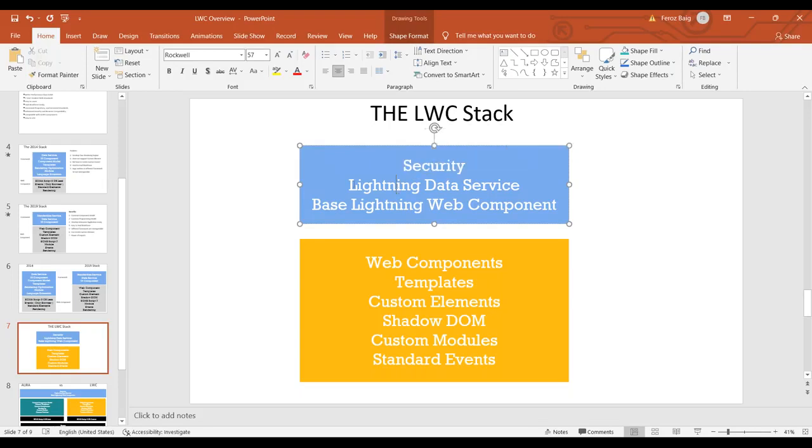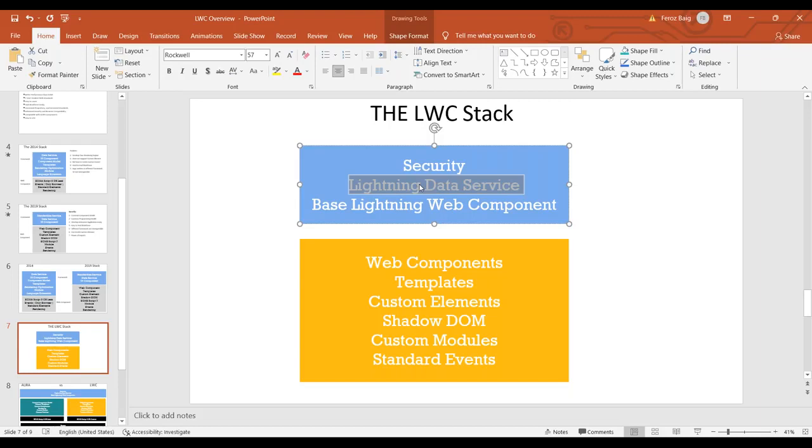And there is the Lightning Data Service feature, which is used to interact with your Salesforce database, and we can fetch the metadata of your objects, and then fetch the records from Salesforce objects without writing much Apex code, without writing any Apex programming code.